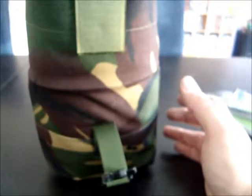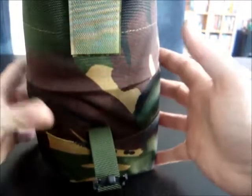So now let's take out the other set. The pouch is a PLCE utility pouch, so everything is in here for my army stove and bottle. I would use two separate pouches, but this goes all in one. So we have the fuel. I've put some tea in it, but a lighter also. So everything together, I guess. And I will show you what is all in this thing, if I can get it out quickly.